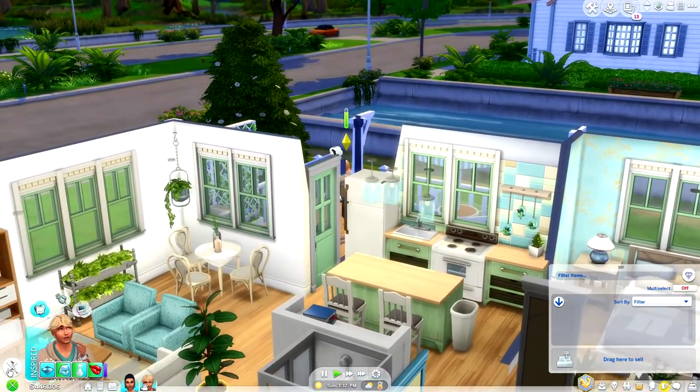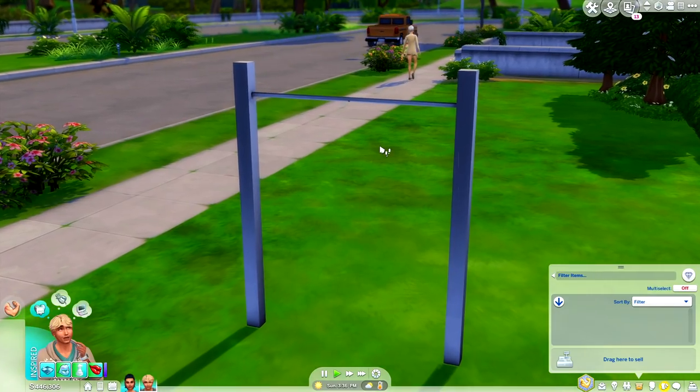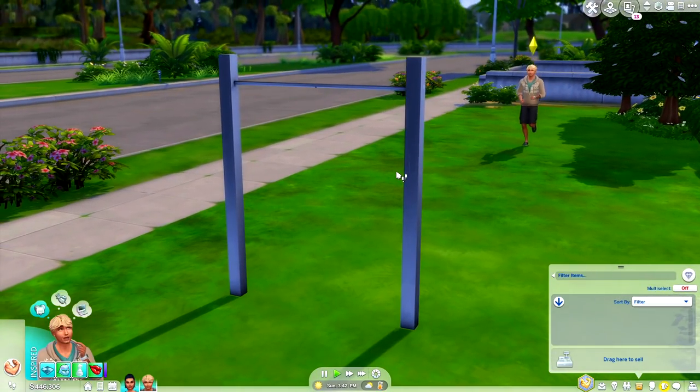So we have one last functioning object, and that, my friends, is the pull-up bar. Show of hands in the comments down below. How many of you guys feel like we need more workout equipment? I personally love working out and fitness in The Sims 4. Forget real life, though. You won't catch me in a gym.